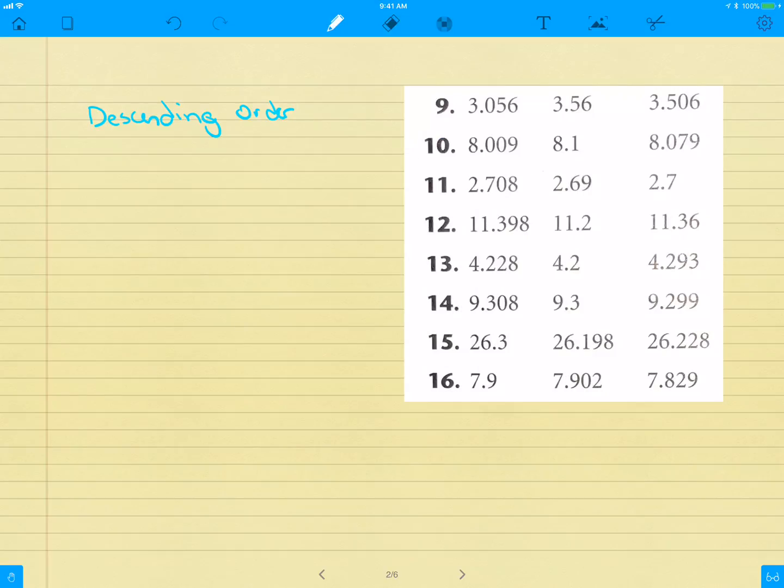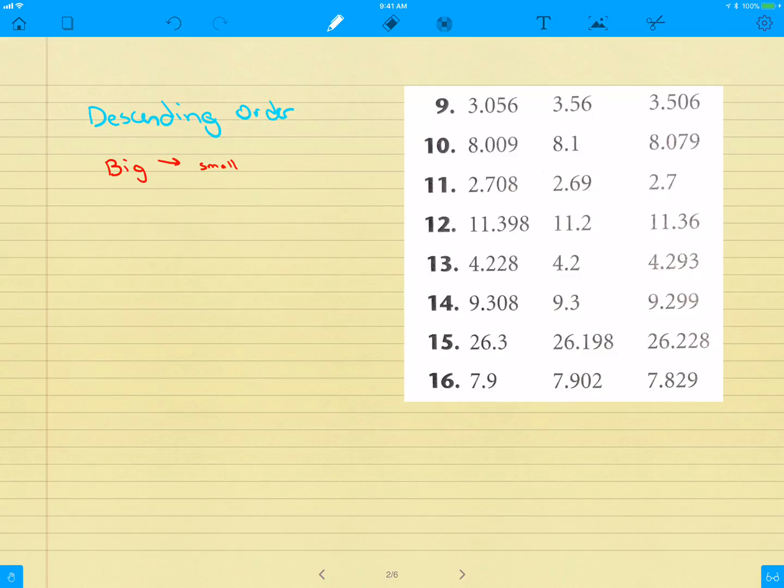Let me write that down. I want to go from big numbers to small numbers. Big to small, that's descending. We're going down, going to lower levels of floor, so the numbers are getting smaller as we go. That's how I want to think of it.